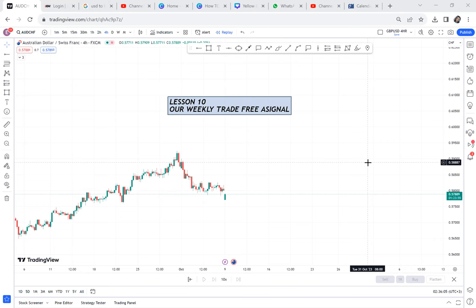Every Monday I will give you a heads up of at least one pair that you will trade, and this pair will always be with a higher timeframe. I won't give a short-term trade, because short-term trades require you to keep monitoring on your laptop. But a swing trade — a trade confirmed by a higher timeframe — we have a whole month to check this trade.